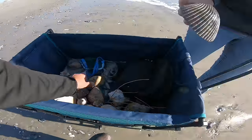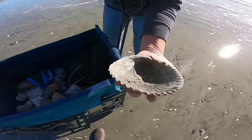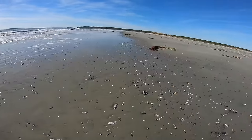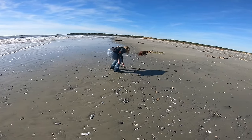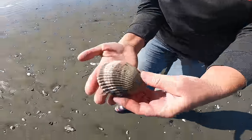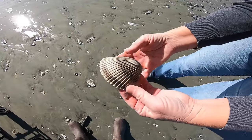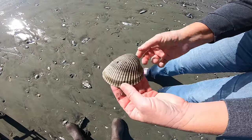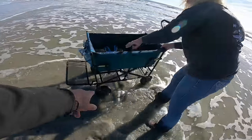Picking up this big cockle — look how big it is, about five inches in diameter. And I see a really pretty one right there too. The brown patterns on it are nice — you can definitely see the growth rings and how that shell shaded itself. It was probably living in a different area and has a different coloration.